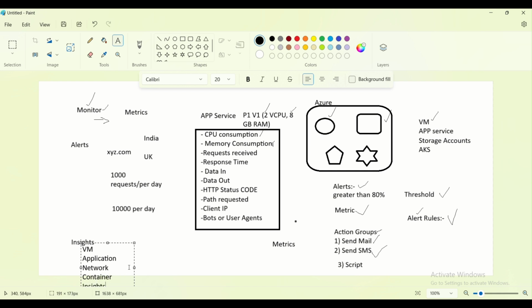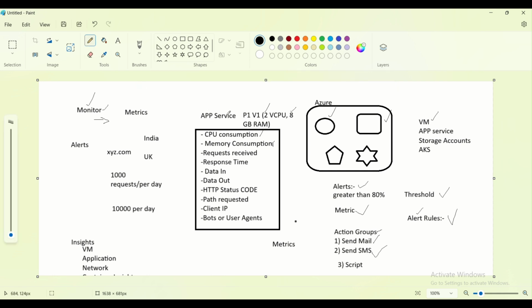Based on the resource you have, you need to configure the respective insights for that resource, so that it will give you in-depth analysis of the backend service. It could be app service, network, VM, or anything. This is about insights. Now, if you consider app service, I can monitor CPU, memory, request, response, everything I wish to monitor, and it's absolutely fine.